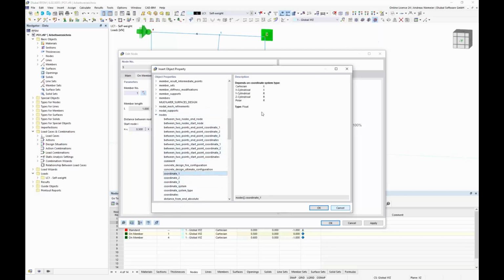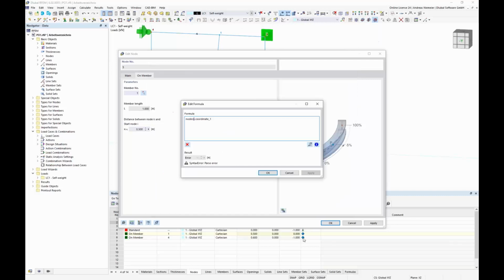For coordinate x you will see you can connect to the x coordinate. If you confirm this command and write node 2, you will get the value 1, which is written in the table, and this you can divide by 2, then we have half a meter plus x bottom.